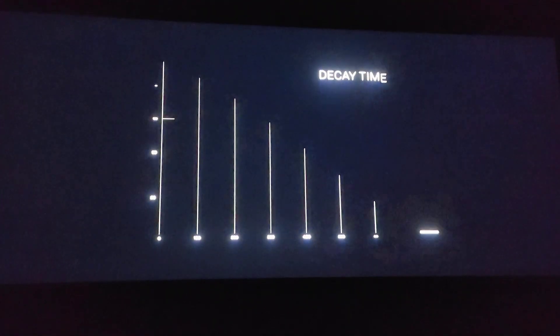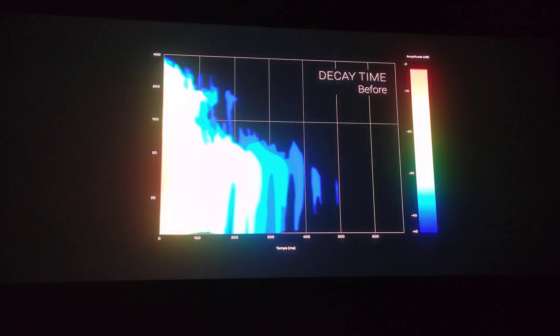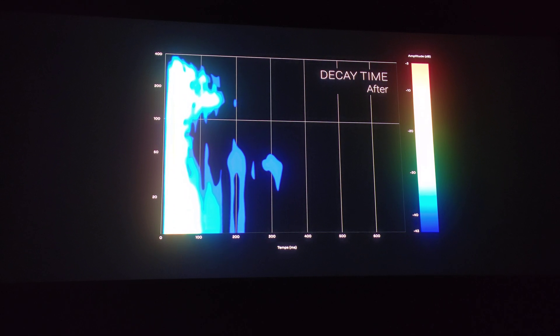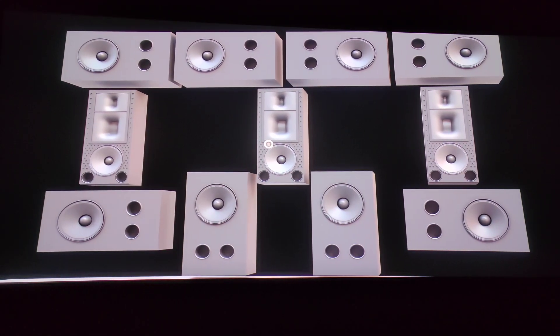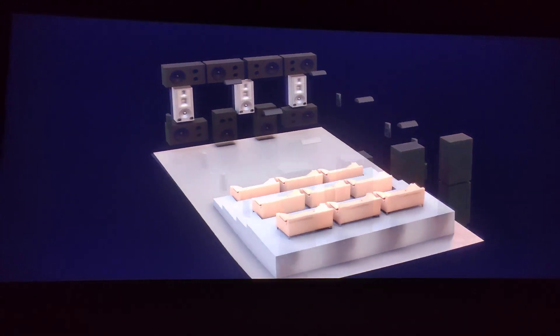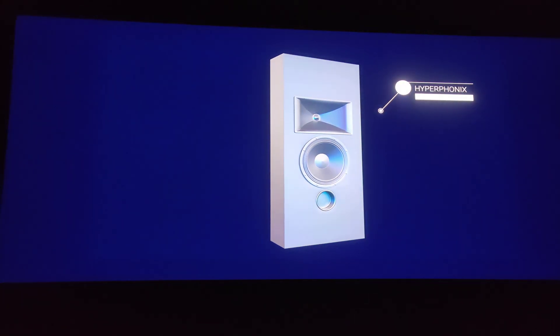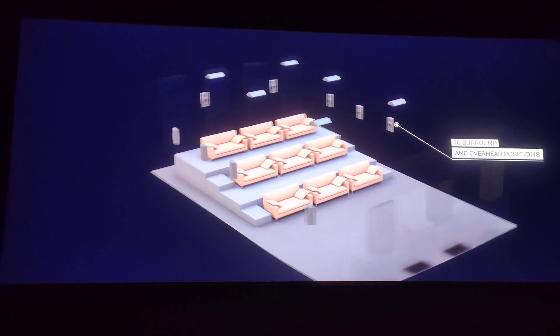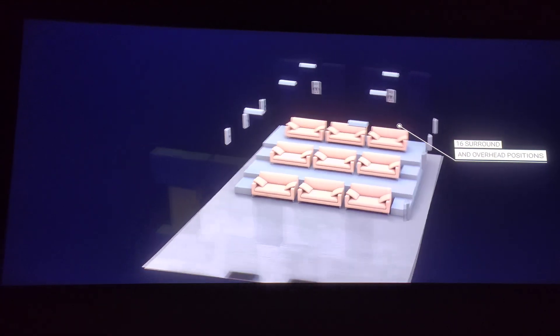For the first time, active and passive acoustics are perfectly integrated to deliver unprecedented uniformity of decay time over the entire frequency range and across each of the 18 seats. All loudspeakers and subwoofers are provided by Australian manufacturer Crix. The screen channels are their MX40 LCRs — these three-way, bi-amplified speakers feature Crix's patented horn to provide a uniform and constant directivity pattern, yielding improved frequency response and extremely low distortion. Crix's most versatile surround speaker, the Hyperphonics 45, is used in 16 surround and overhead positions around the room to place viewers in the middle of the action.